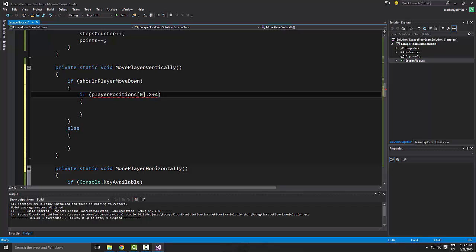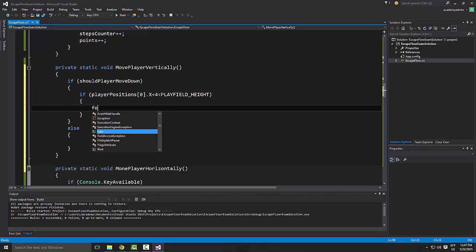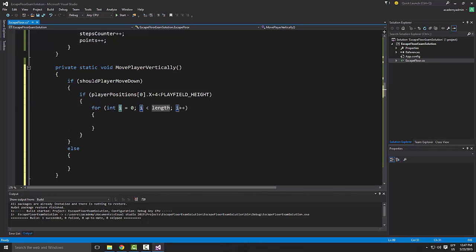All right, so less than playfield.height. So we can move him down up to a point, as I said, and now we just move down. Should it be y? So x means the rows, the row of the head, which is the more vertical thing.